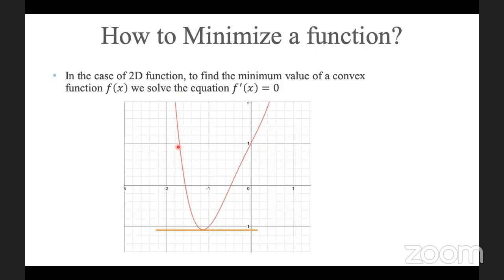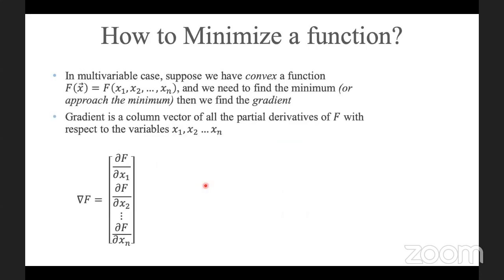If I'm here, the derivative is negative, which means that if I move ahead, the function will further decrease. So at any point where the derivative is negative, the function will further decrease if I move in the positive x direction. If the derivative is positive at a point, the function will decrease if I move in the negative x direction. So these points can never be the minimum. Only the point where the derivative is 0 is the last hope. Of course, it could be a saddle point or something, but let's not worry about it. Let's keep things simple.